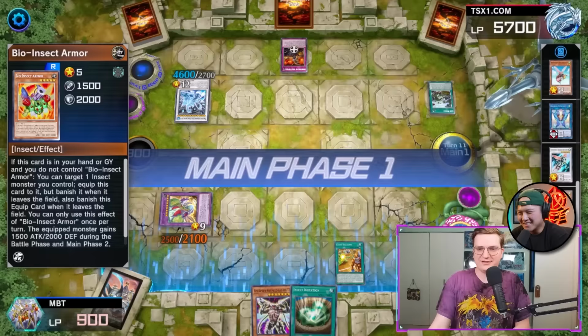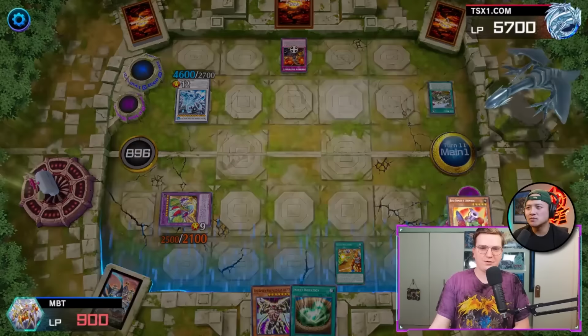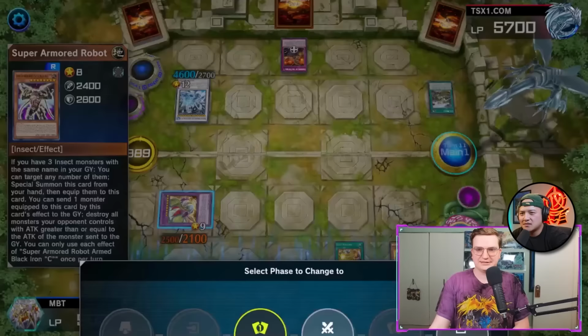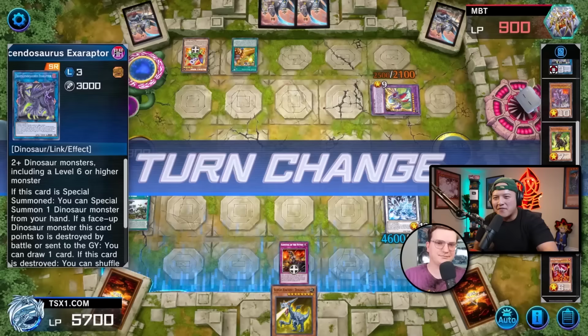Is... oh, wait, is this on? No, it ain't. Okay. Weevil, Bio Insect Armor here. Give our guy a little boost. All right, that'll bring him up to 4K. It's not enough. Yeah, go ahead. Your plan is just keep in defense mode? Let's see if you can defeat my marshmallow.